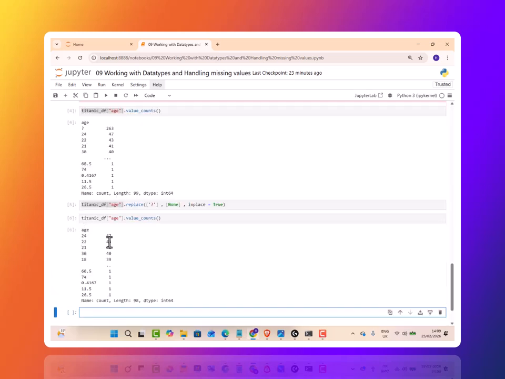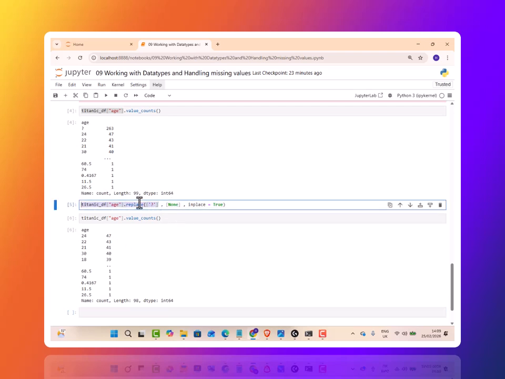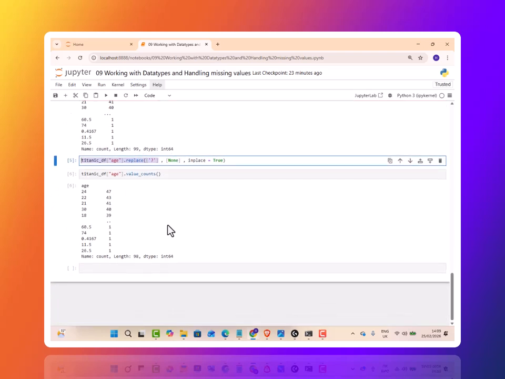You can see we don't have it anymore. We've removed the question mark. This is cool. And another thing we'd like to take a look at is that since we have successfully done this, what is the next thing we need to do?